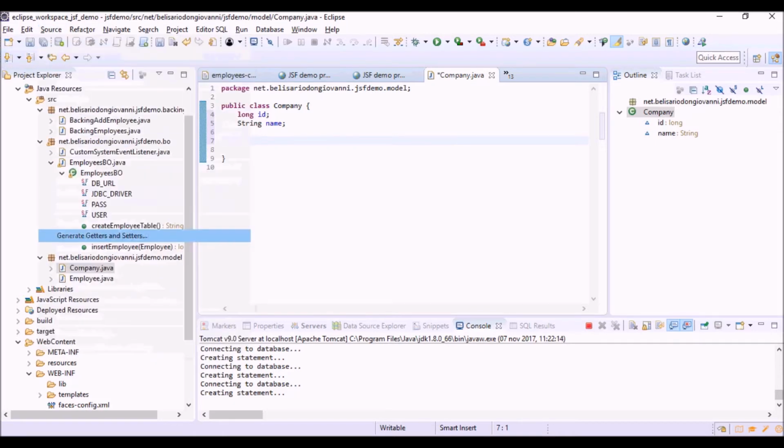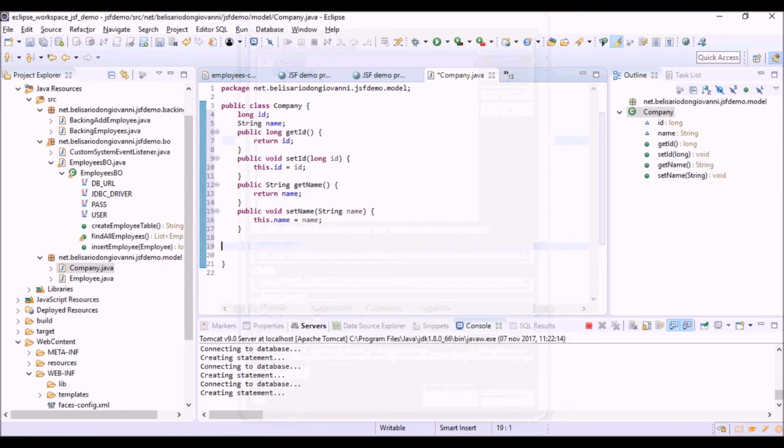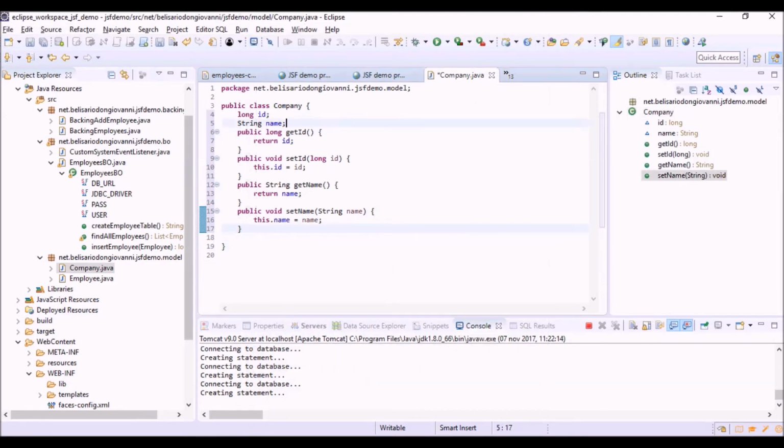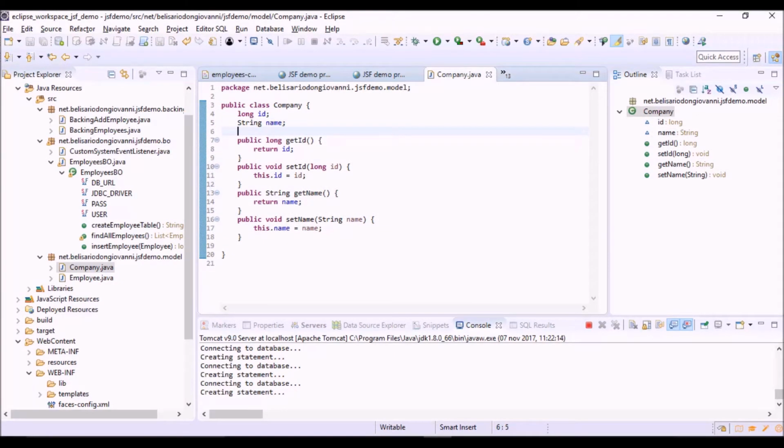Let's create getter and setter. Name is the property that we want to see and to select in the list in the JSF view.